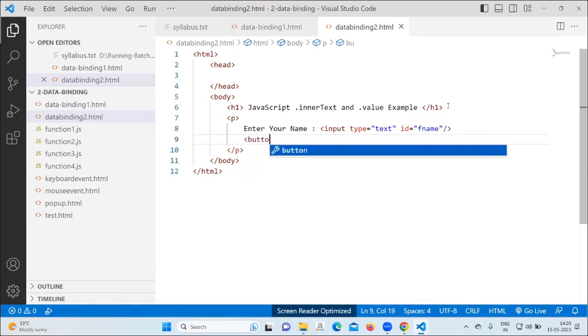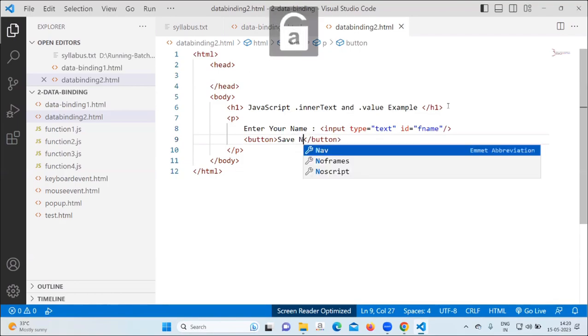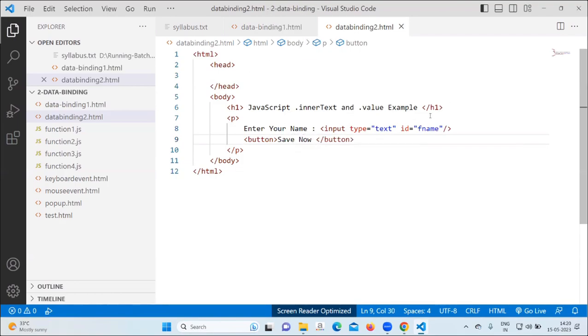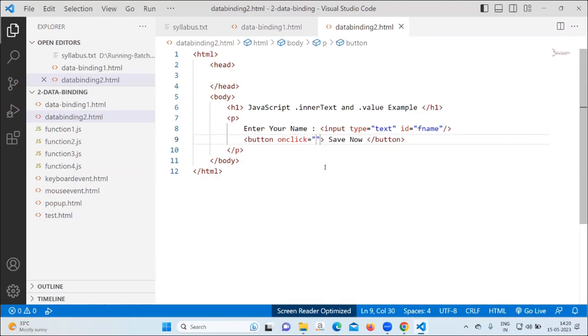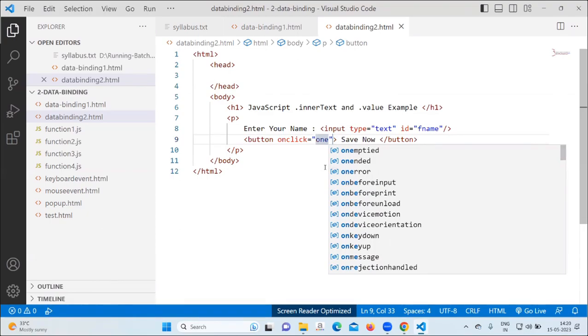Write a button, Save. On click of that, call a function called one.